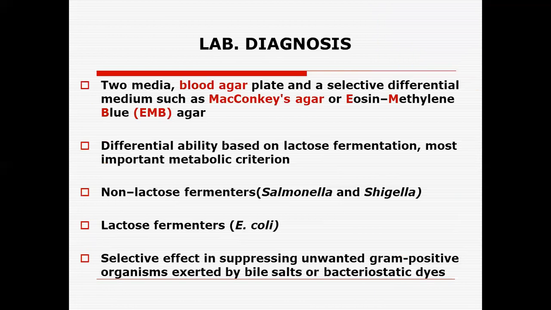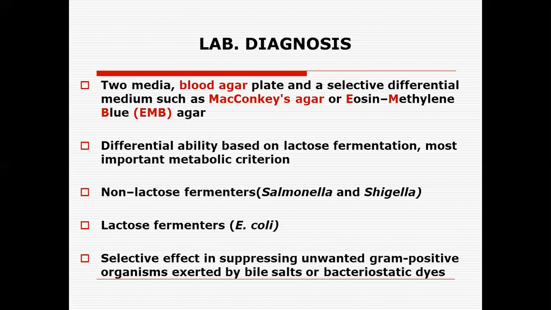All right. Now, how do we generally diagnose infections with the Enterobacteriaceae family, the gram-negative family? This is the generalized lab diagnosis regardless of the genera or species. This is the protocol we can follow to isolate and identify gram-negative rods, including the Enterobacteriaceae genera. Normally in the diagnostic microbiology laboratory, we use two media. One, as the standard, is blood agar, and the other one has to be a selective differential medium.